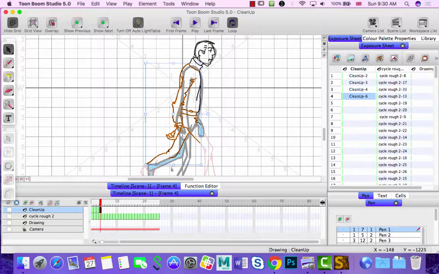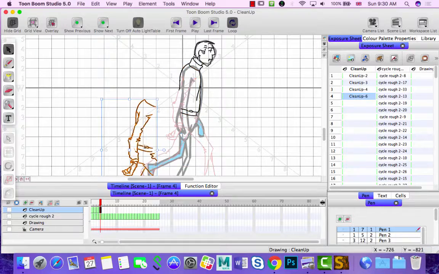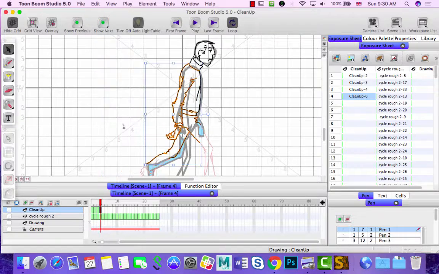It really doesn't matter. But what I can do is select bits that I don't need and simply delete them. And that arm in my drawing needs to be brought forward a little bit.